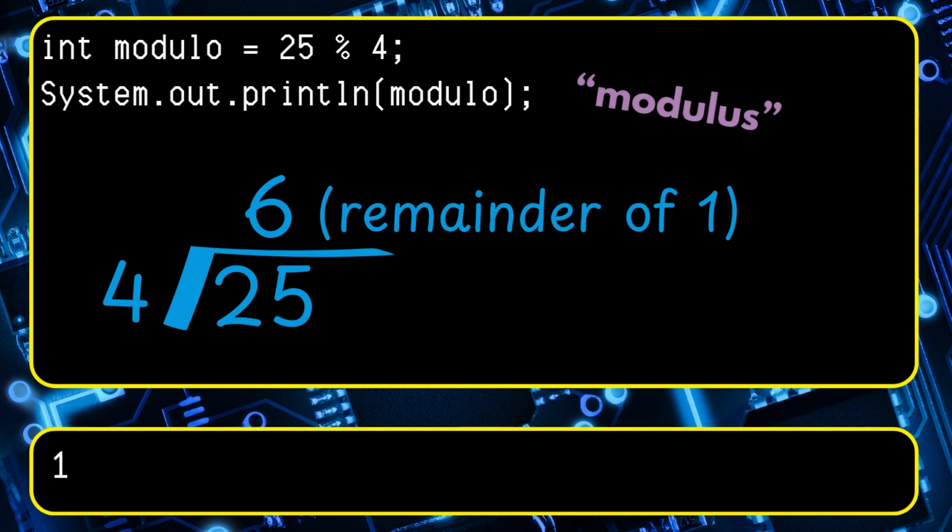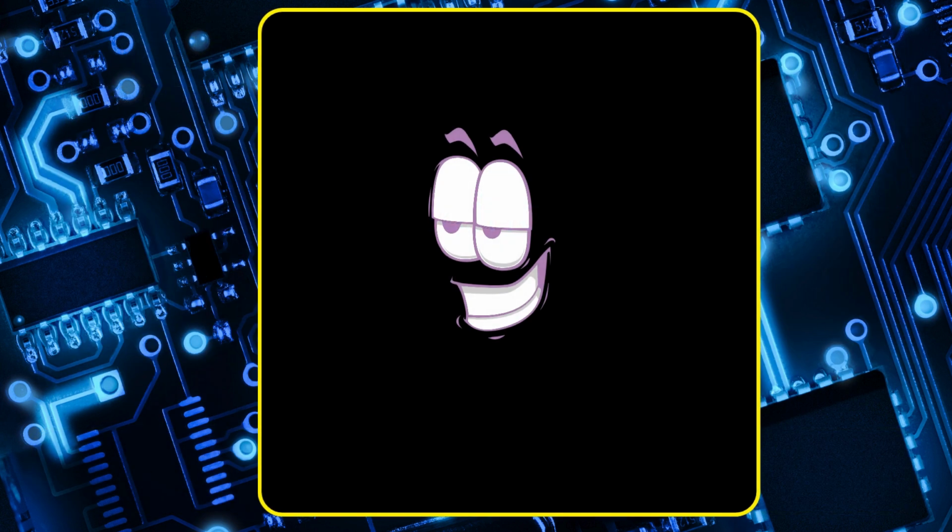This seems like a weird operation to worry about. Who cares about the remainder of something? But it does have some interesting applications in coding. We can use it to find our way around a two-dimensional array, for example, or to handle screen wrapping in a video game. Stuff that we probably aren't worried about right now, but file modulus away for future reference, or use it this weekend to impress someone at a party.